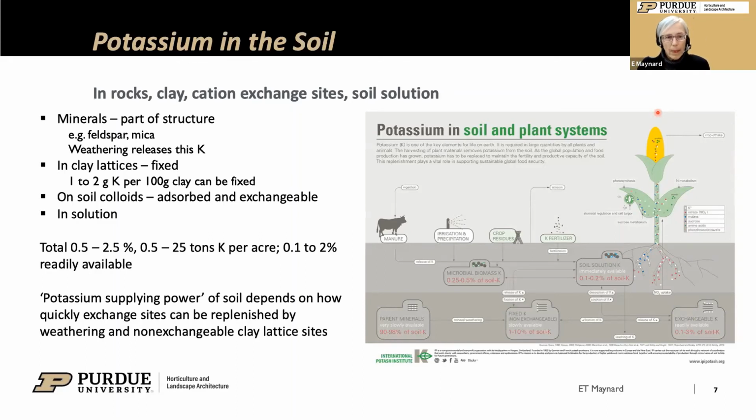So, as the plant is taking up potassium, it can take it up fast enough that it uses up the potassium right around the roots, on colloids and in solution. In order for those roots to take up more, you have to have potassium diffusing back in there. And the rate of that diffusion will depend on how much potassium is in the neighboring soil on colloids, in solution, and to some extent in the clay lattices. So it's important to keep a lot of potassium in those available pools so that the roots will have access to it when they need it.